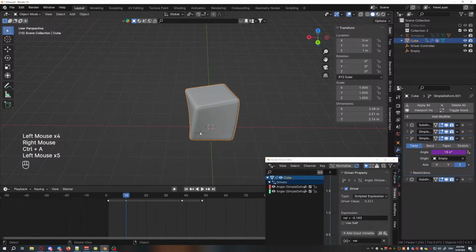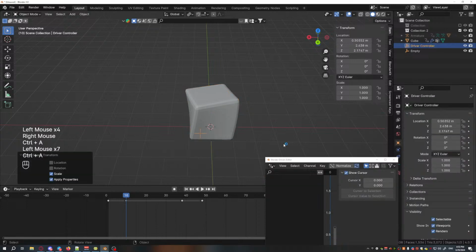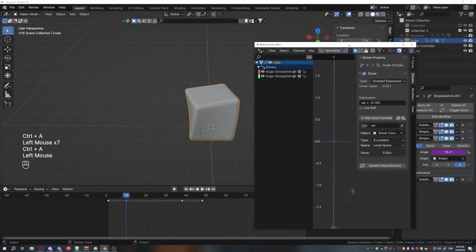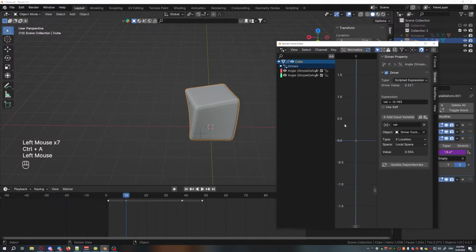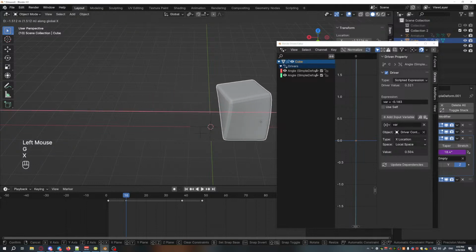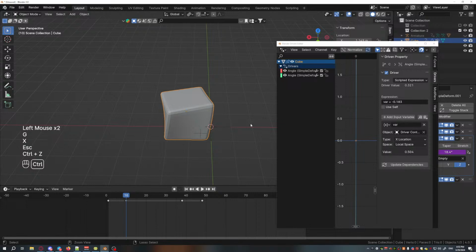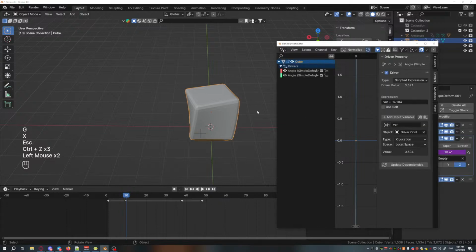Let me just apply the scale to the empty. All right. So we have this value, which will be the distance between the cube and the empty.